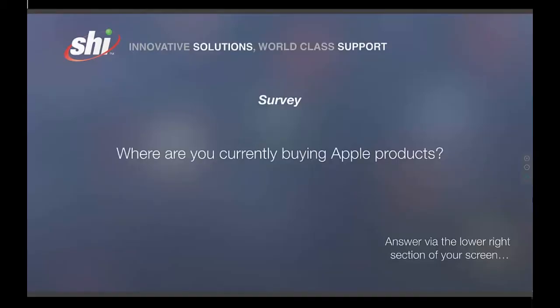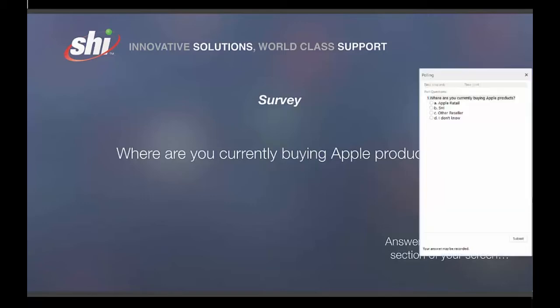And Jonah, to that point here, before we get on to the next poll, another question came in from an attendee saying that we're trying to go all Mac at our office. So it's totally in line with that 73% number. I mean, the end user demand is so strong for Apple right now. So they had some questions around, I think it was a cloud offering from Jamf.